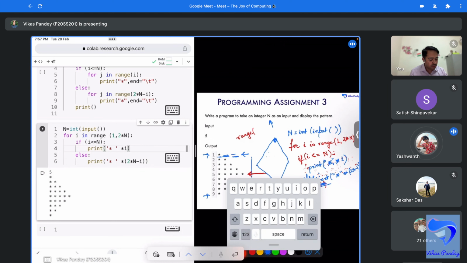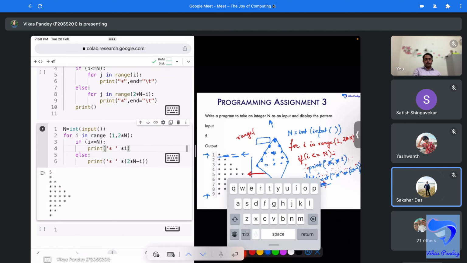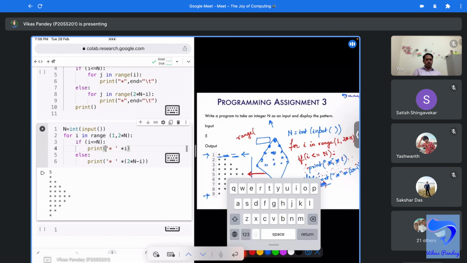Yes, sir, 1 star, then 2 stars, then 3 stars, then 4 stars, then 5 stars. So how many spaces will be before this? N minus 1. 10 minus 1 or 5 minus 1?